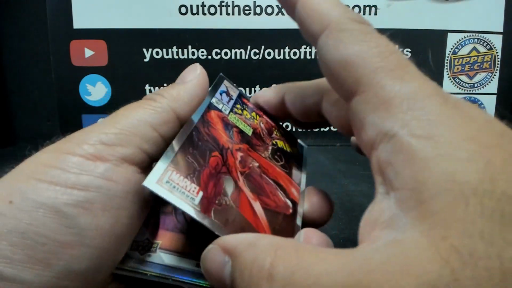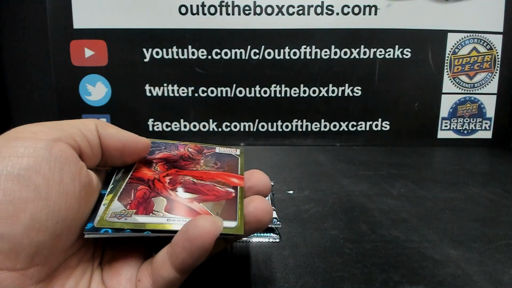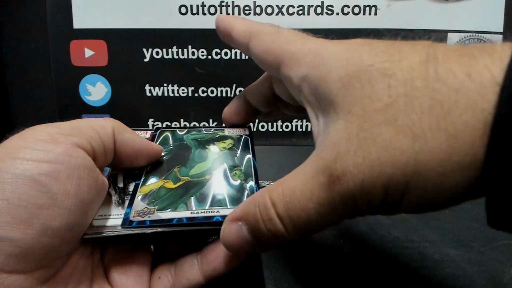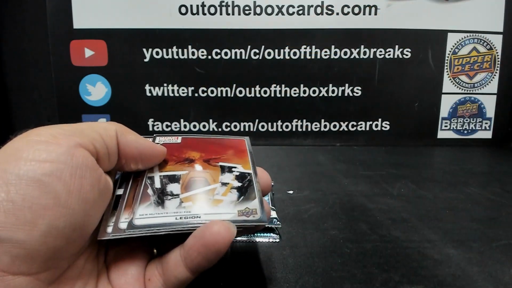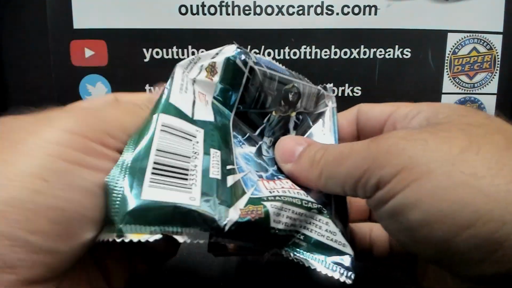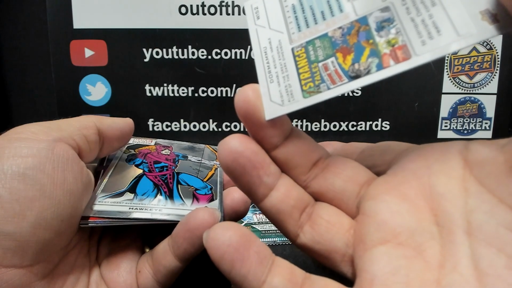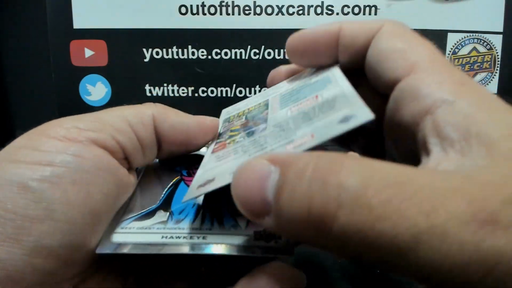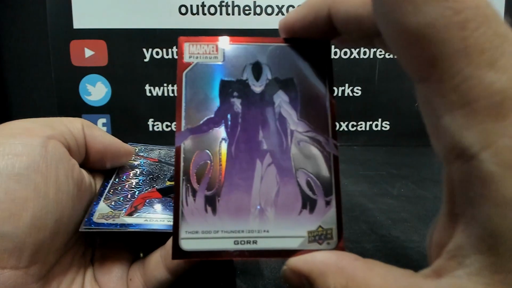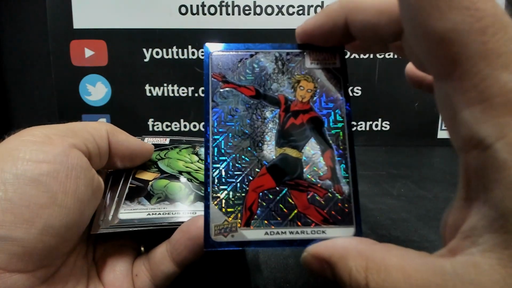The Amazing Spider-Man cover, Carnage, going to letter C. Rainbow of Sandman, going to letter S. We've got a Carnage Yellow Rainbow, going to letter C. Gamora Teal Wave, going to letter G. Comic cover of Dormammu, going to letter D. Hawkeye Rainbow, going to letter H. Red Rainbow of Gorr, going to letter G. Blue Trax, Adam Warlock out of $4.99, going to letter A.